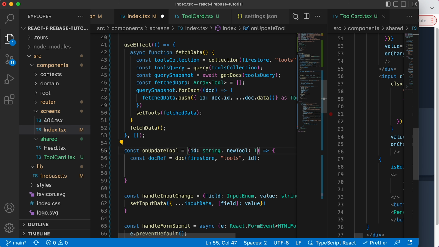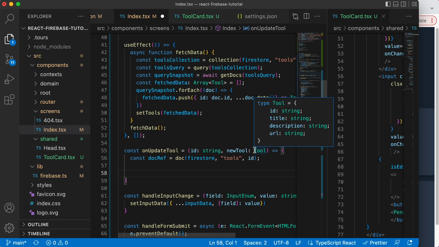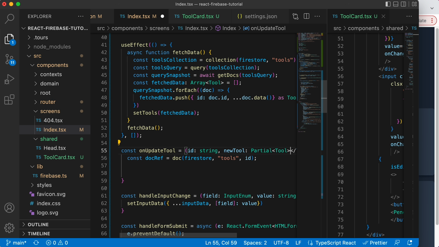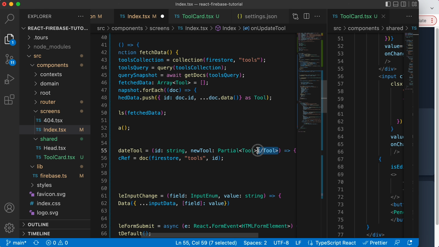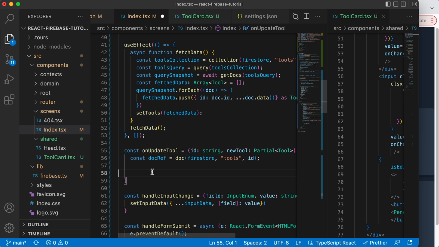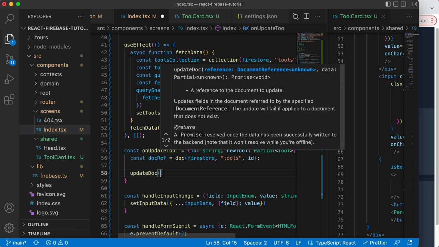First is the ID of the current tool that we're updating, and the new tool itself, the updated object. This could be of type Partial<Tool>, as some of the fields might be empty. My auto-completion always fills it as an opening and closing JSX tag. Let's start defining functions.